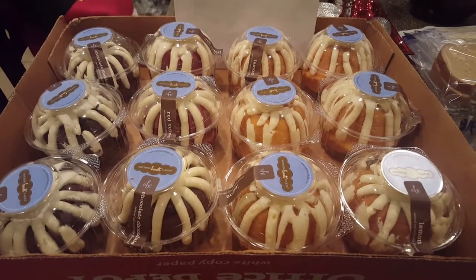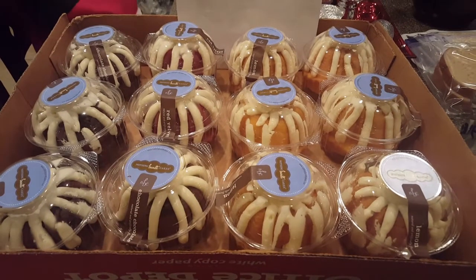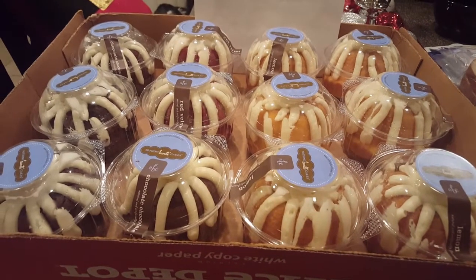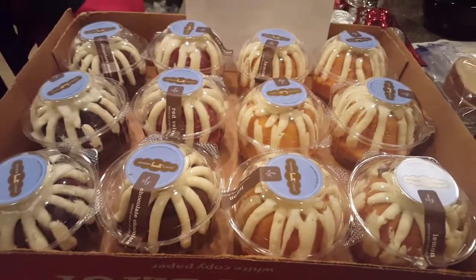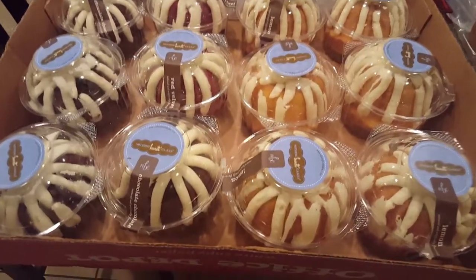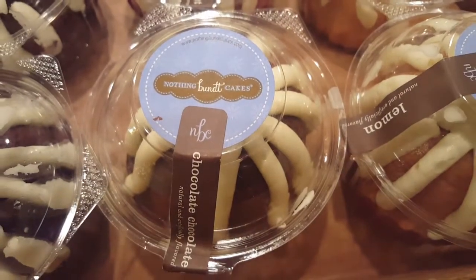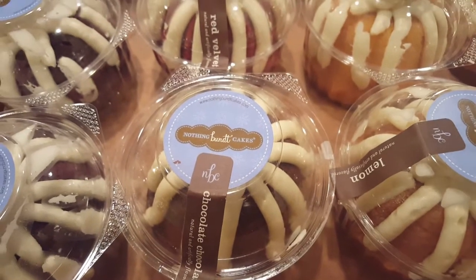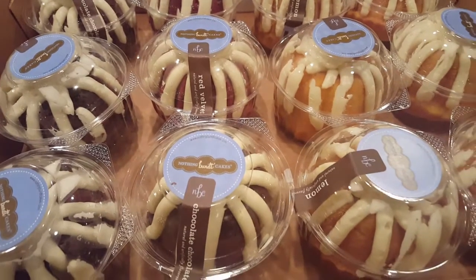And I have to finish delivering cakes, which this is the presentation that they should have had. This is the top from a paper box, which I know the school probably has plenty of. But instead, they threw it in a trash bag. So now half the cake's looking crazy, and I'm going to have to apologize to everybody I deliver them to. But hopefully, they understand. If you didn't watch previously, these are nothing bundt cakes from a fundraiser that my daughter did for her club, BSU. I keep saying BSU, and I don't tell you what that stands for. It's the Black Student Union, so she's a part of that.